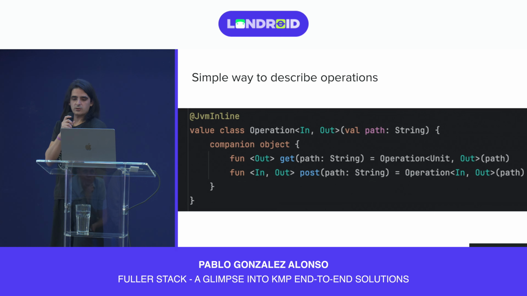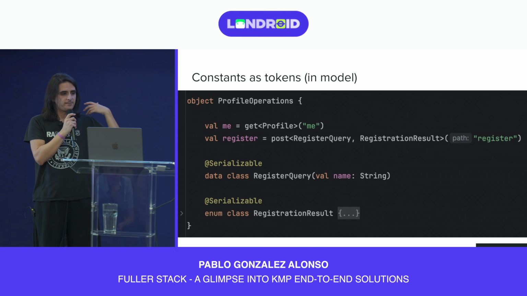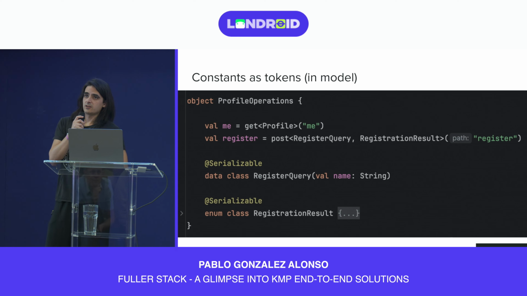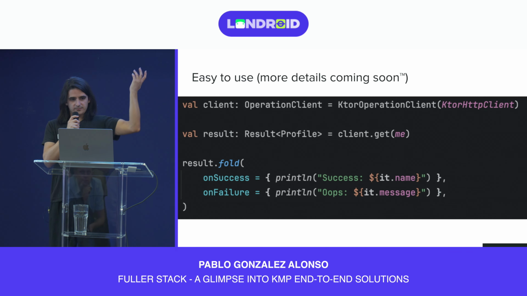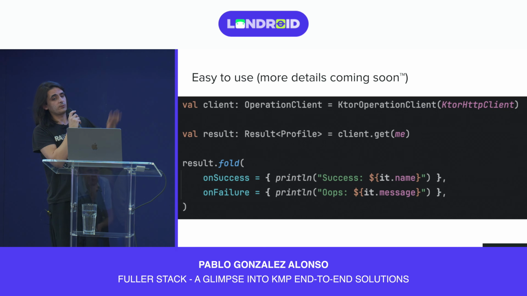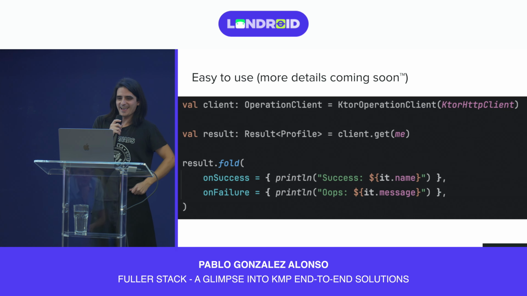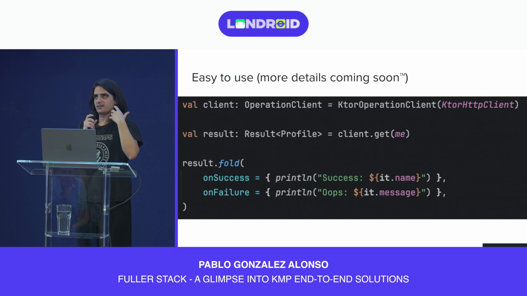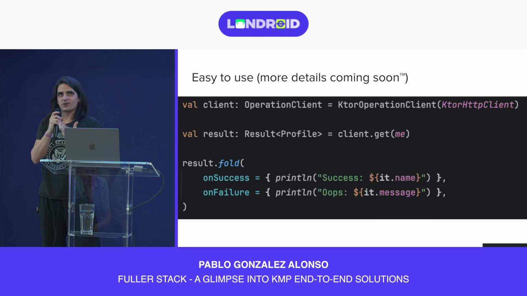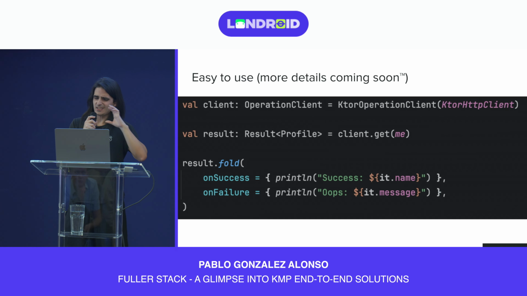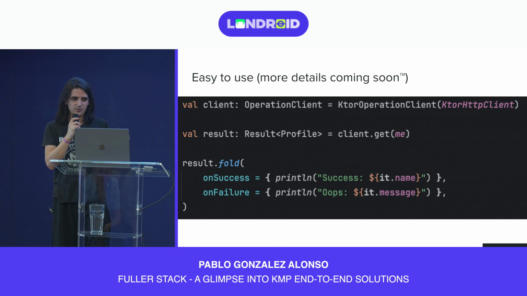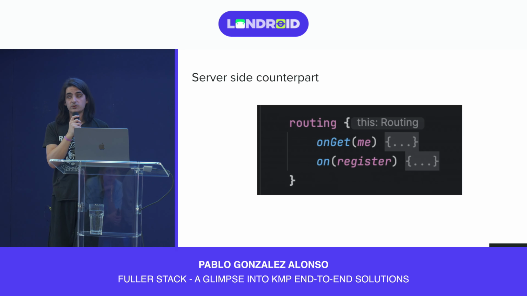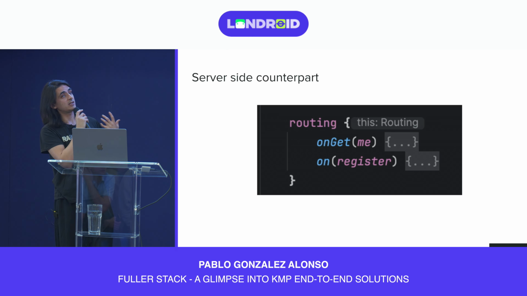And then in each feature, you would have something like this, where you define the different tokens as constants that you can consume from both the backend and the front end, as we're sharing the code. So for instance, on the client, hopefully I won't scare anybody with a fold word in there, you can just get that token, which will give you the data. This is a bit simplistic, and I'm working on a more interesting example. But the key thing is that then, using Ktor, you can define the same endpoints.